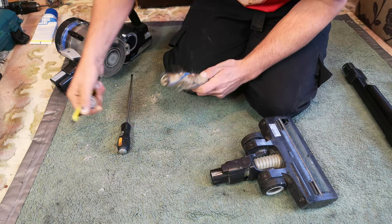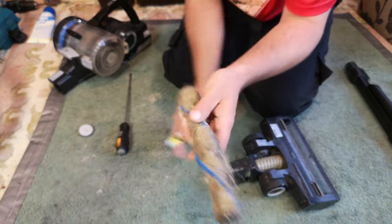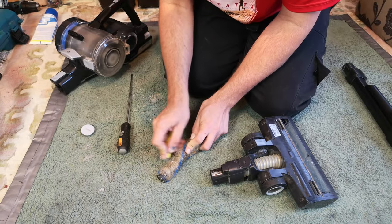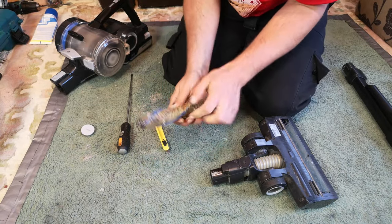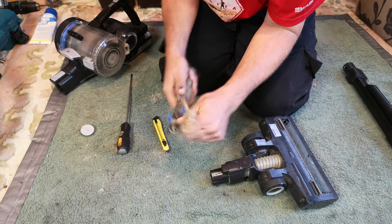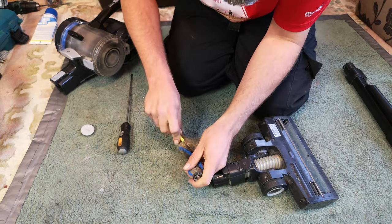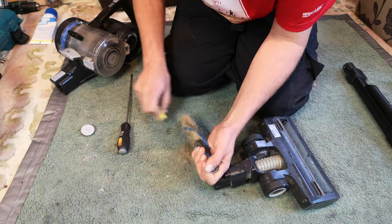Are you going to come off? Yeah. Oh gosh, there we go. Look, it's all packed in. And this is when, especially with the Vax, with their cheap plastic, all this stuff will start to melt. And well, as you know from when we rebuilt the Vax head with the new chassis that I found a couple of videos ago, it happens.